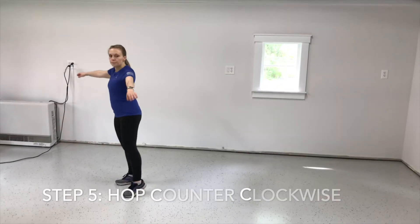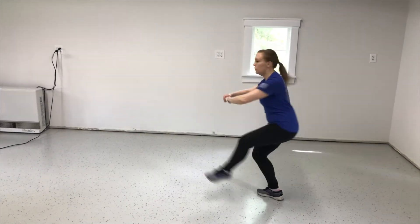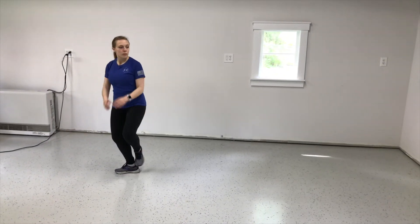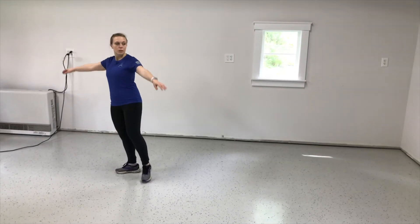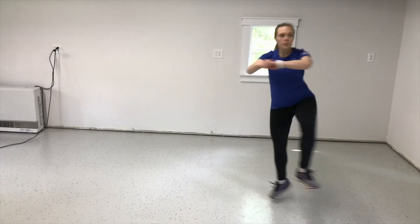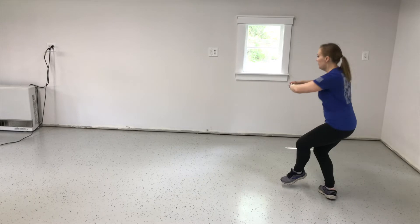After we hit that reverse H position, we're going to just hop twice counterclockwise. This is basically to trigger our body and muscle memory to keep that rotation going. Even though we're not doing it in the air, we're doing it slowly so our body can remember that same feeling. This is essentially our back scratch position that we're going to be working towards. When we do a back scratch, our body weight is over that right side or that right axis. If you do have pull from the left side, that's going to cause your jump to become tilted in the air.